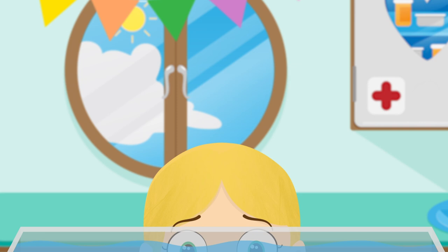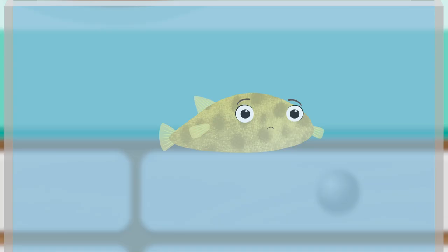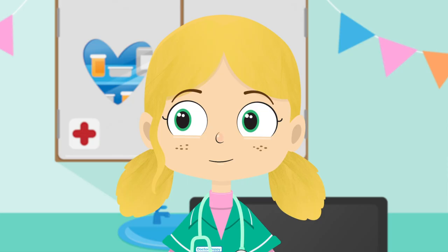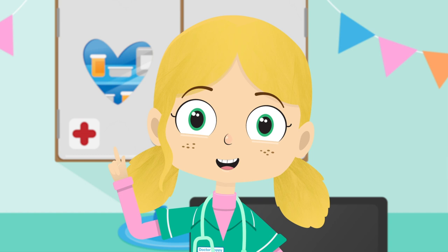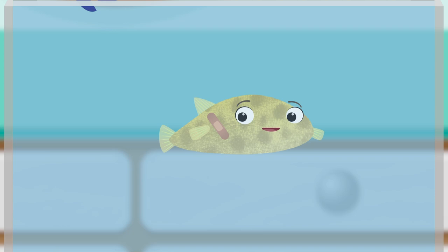I think we need to take a closer look. This is a magnifying glass. If you look through it, things look bigger. Ah, look everybody. There's a tiny puncture in Boris. This must be why he can't blow himself up. Robbo, a plaster, please. One plaster coming right up. I'm sure that with this plaster, Boris will puff up again and be happy. Plasters are very useful because they help protect cuts and can stop water escaping from a pufferfish.